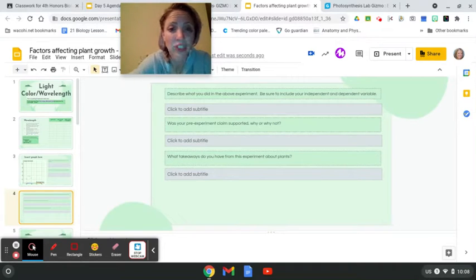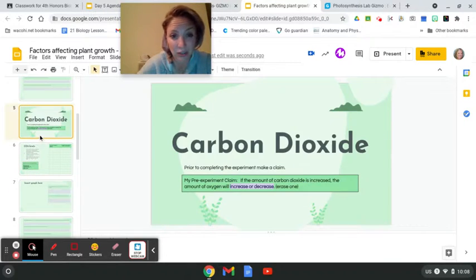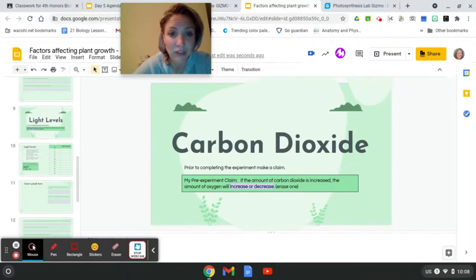Then, once your group is done, so if you're a group of 3, one person's going to do 2. So I recommend having the first person do the light, and then the second or the same person do carbon dioxide. So if someone volunteers to do 2, have them do the first 2. If you have 2 people in your group, no problem. 2 people each do 2.